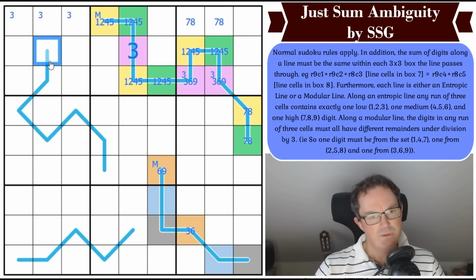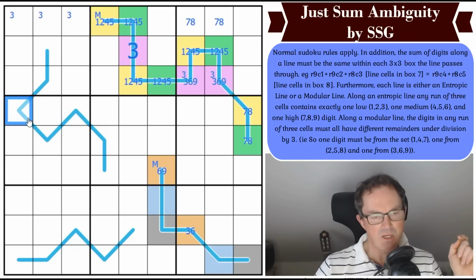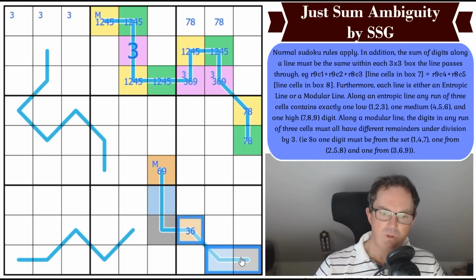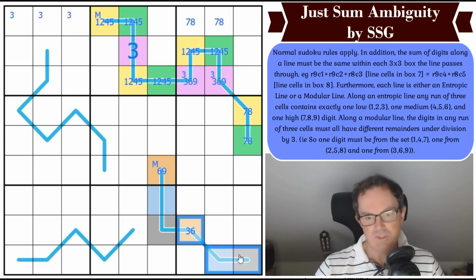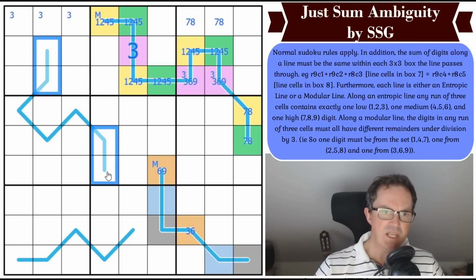What about if it's entropic? If it's entropic, those 3 digits have to include a high digit, and a medium and a low. Oh, we end up down here again, don't we? Was it down here? Yeah. We thought about whether this could be entropic, and we worked out it would be a 1, 4, 7 triple, which would add up to 12. But here that's okay, because these dominoes could add up to as much as 17. They both have to add up to the same number, don't they?